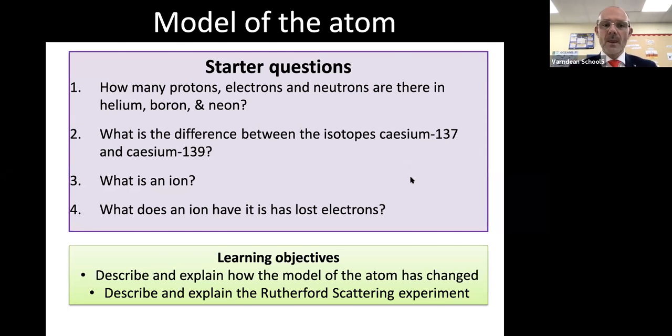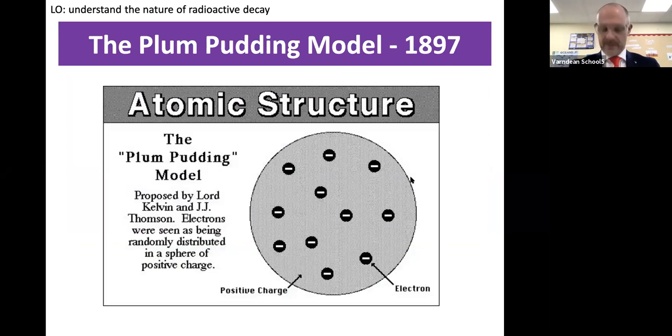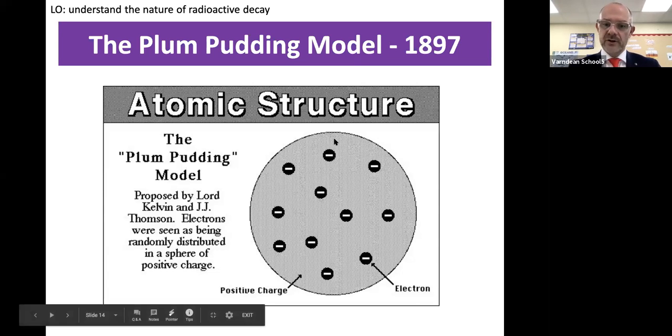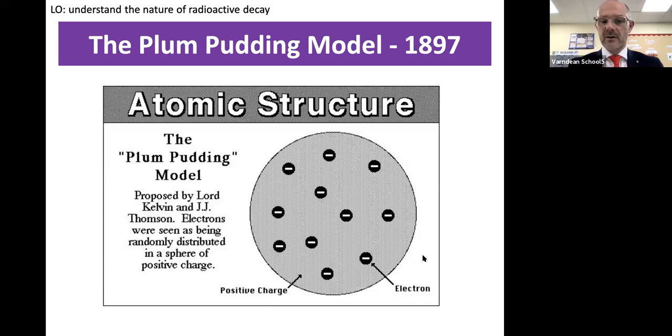Okay. Right. So again, this was something that's in C1, so I don't have to go into this in a huge amount of detail, but you have to be able to remember the plum pudding model. The idea that we had this big ball of positive charge, that's this gray fuzzy bit here, and stuck in it, like raisins or plums in a Christmas pudding, we had these electrons dotted around. Seemed great. J.J. Thomson came up with it. He had a nice tash. In fact, all of these people, I think, had quite impressive moustaches, bit irrelevant.